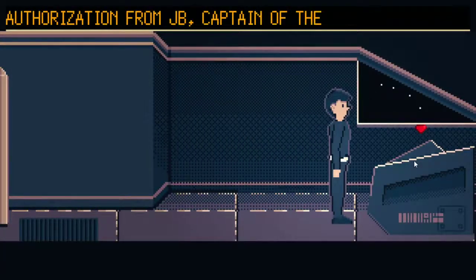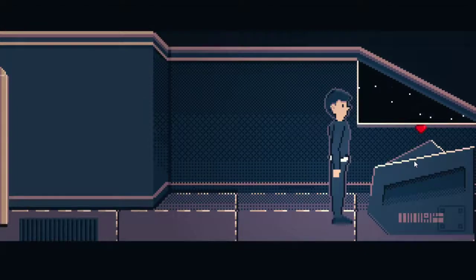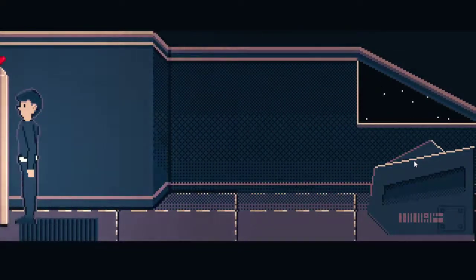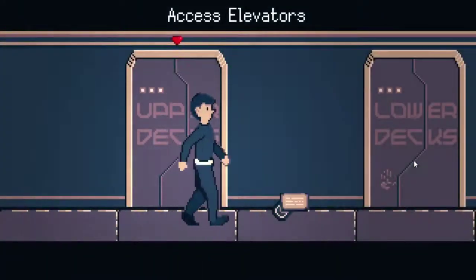Erebos, activate the self-destruct. Wait, what? Authorization from JP, Captain of the Erebos, is required. Access denied. But I have the thing, actually, so... Boy, I just got the captain command code, or whatever he... Whatever I picked up. I got a thing.